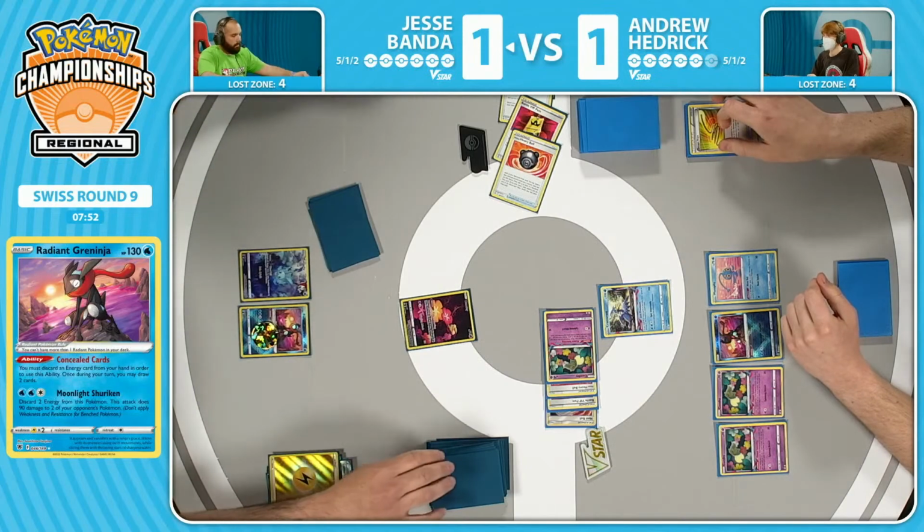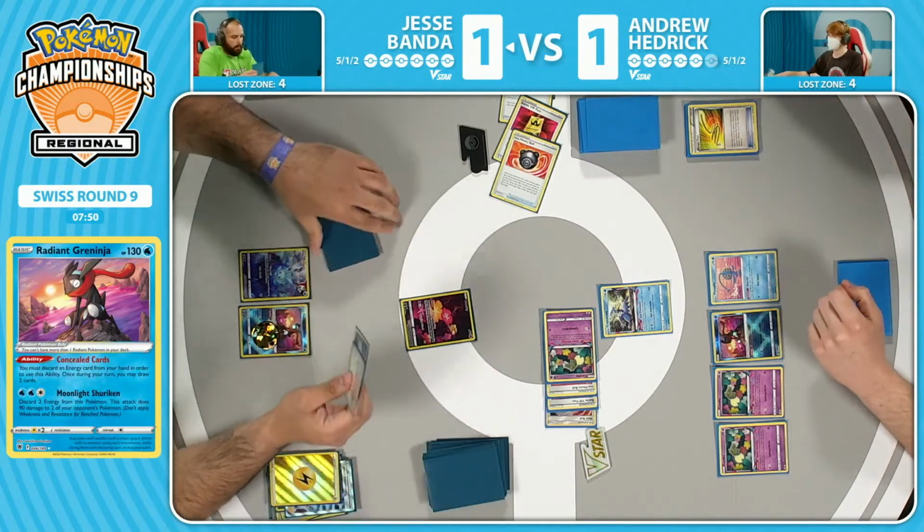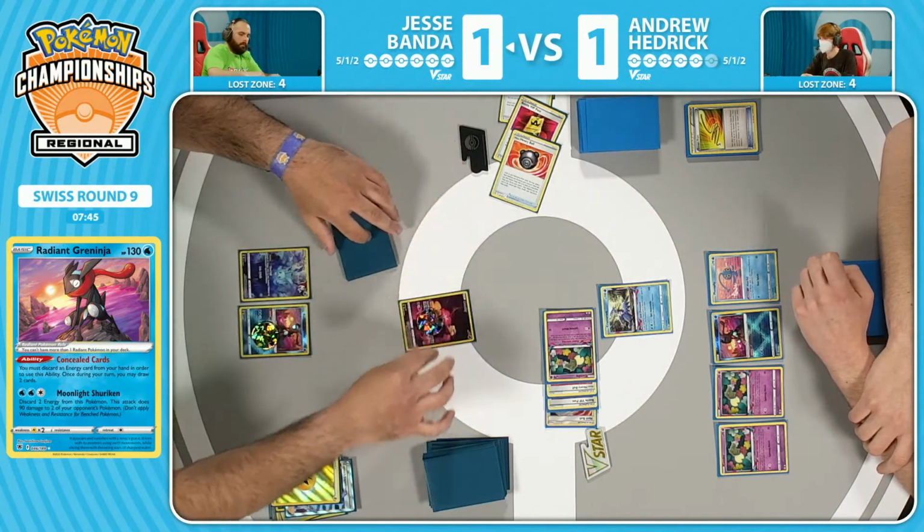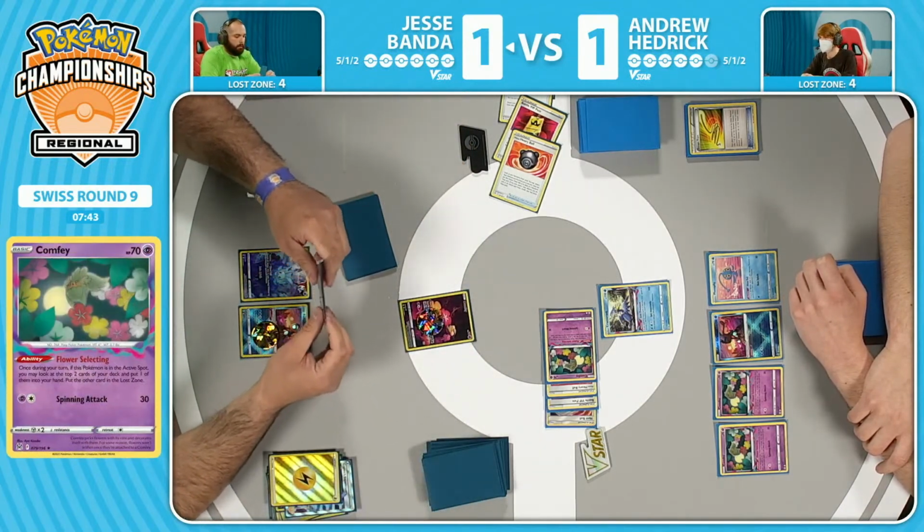Concealed Cards, still got to find a lot. Still need to get Cramorant down. Still need to find a way to get out of this. I don't think they have an attacker. No, it's going to be this Flower Selecting to try and find a Cramorant, a way to attack this turn.